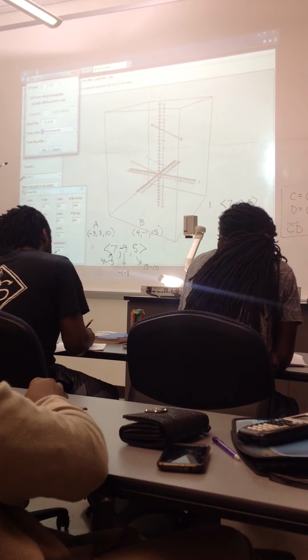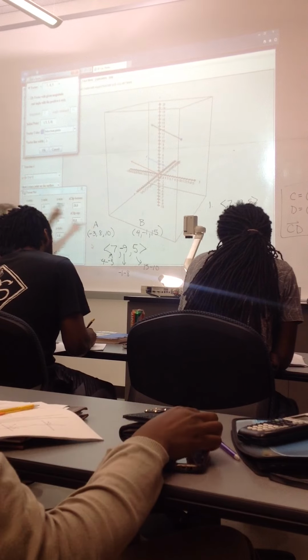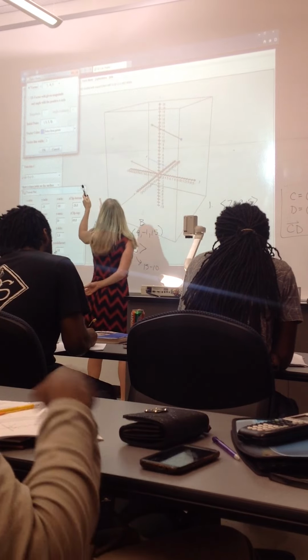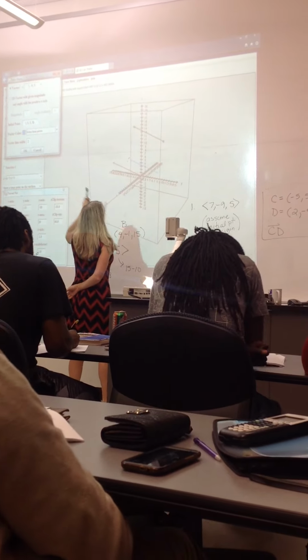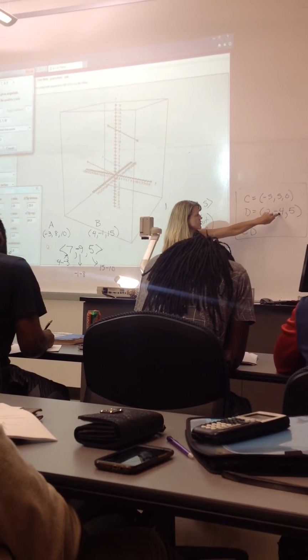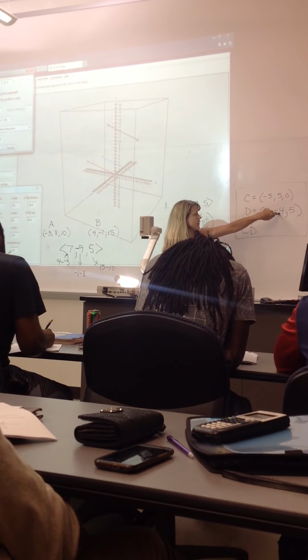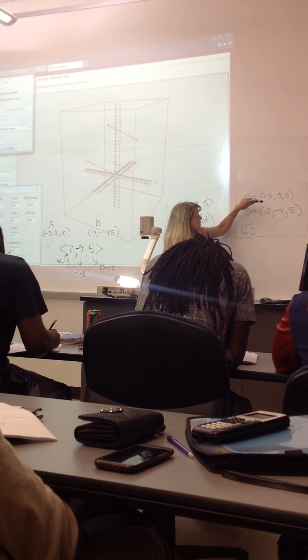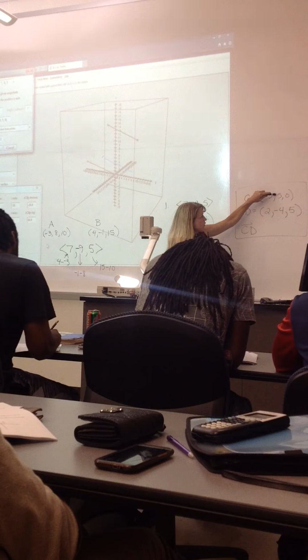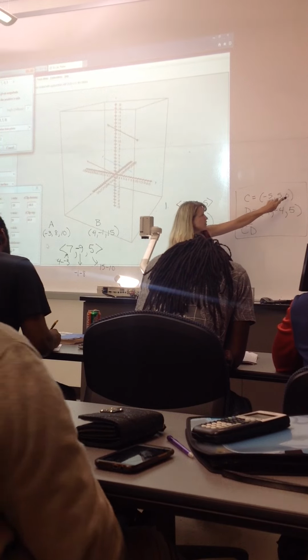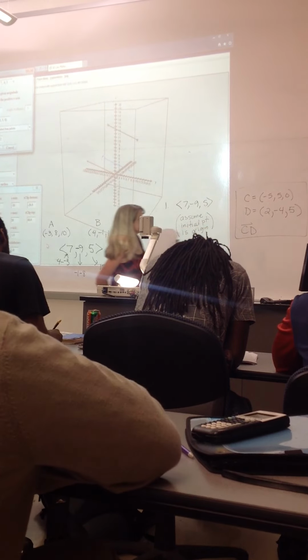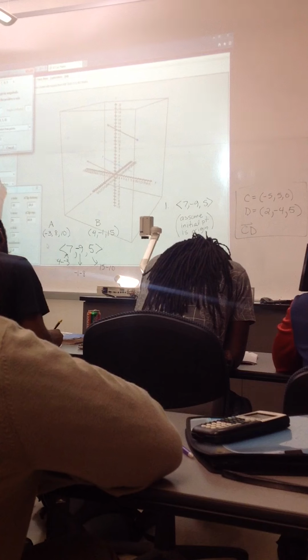So if I start at -5 and I move 7, I had to have landed at 2. If I start at 5 and I go down 9, I had to have landed at -4. If I start at 0 and I move up 5, I'll have to land at 5. So to go from -5 to 2, I go up 7. To go from 5 to -4, I go down 9. To go from 0 to 5, I go up 5. So the vector CD is equivalent to the initial vector that we have.